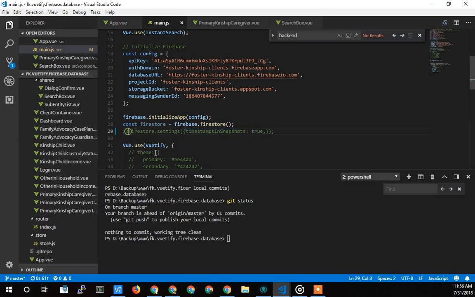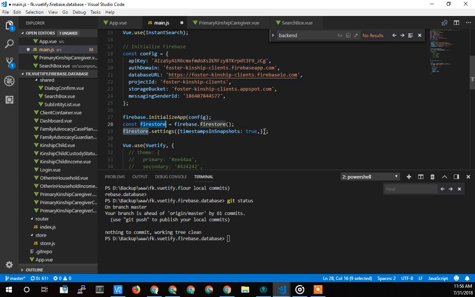Now, if I switch to including this, it's a setting that says, hey, I'm up to date with Firestore. I understand there was an old way of doing things, and now I'm doing things the new way. If you're just starting out with Firestore and you don't have any previous code, you put this in and you don't have to worry about anything, because you'll just use it the way it's going to be when I show you.